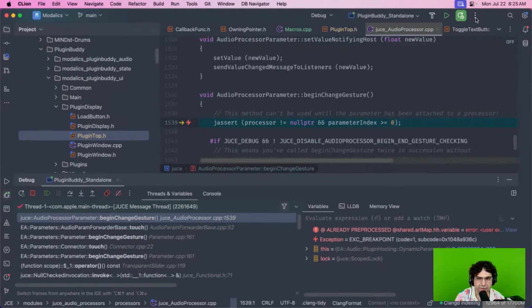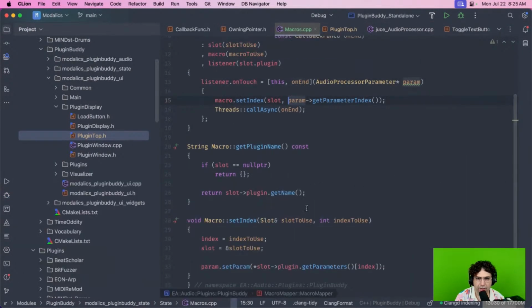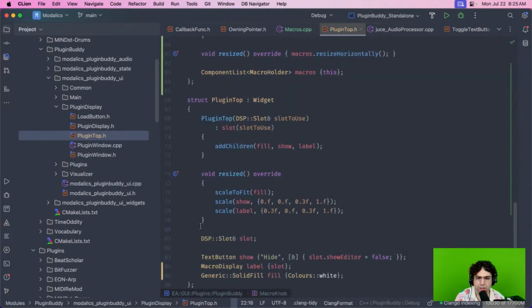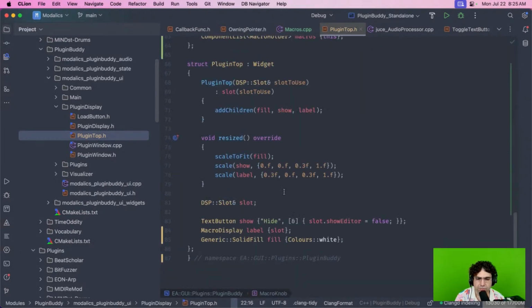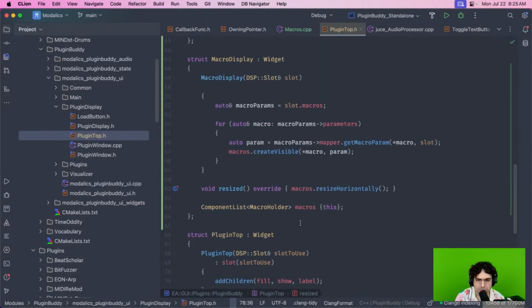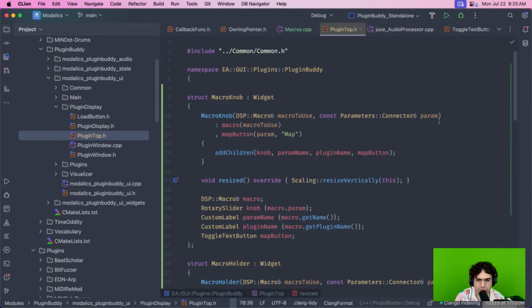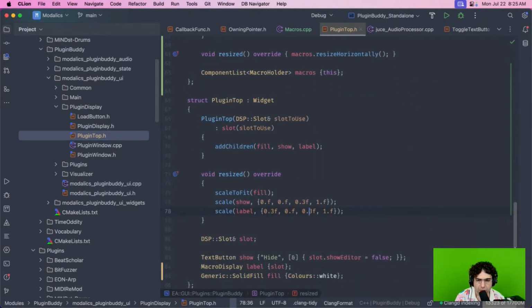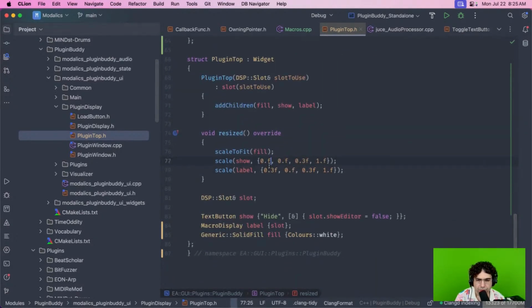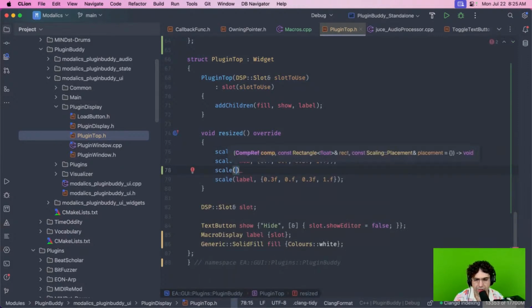Look at the scaling, it is still completely off. Let's see why. Just to scale to fit.